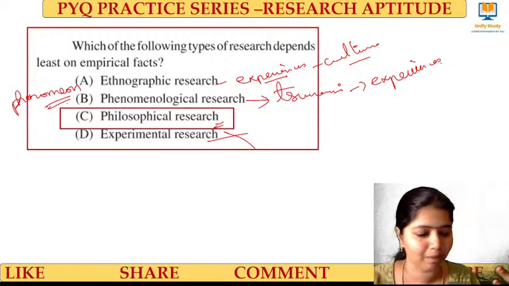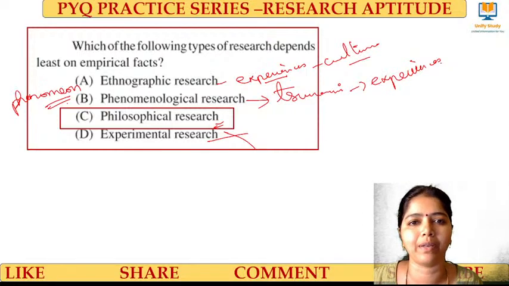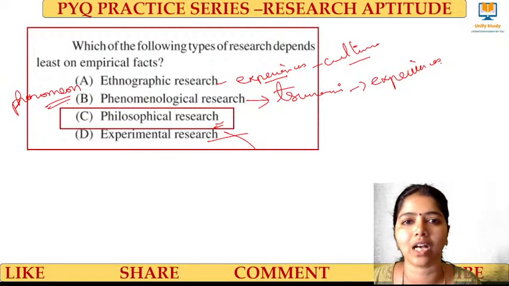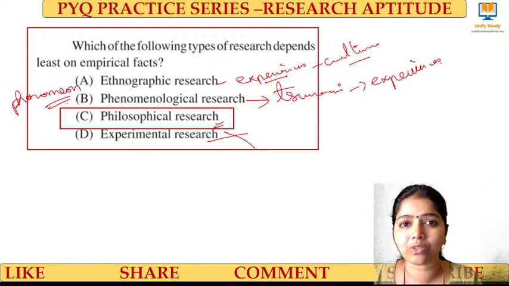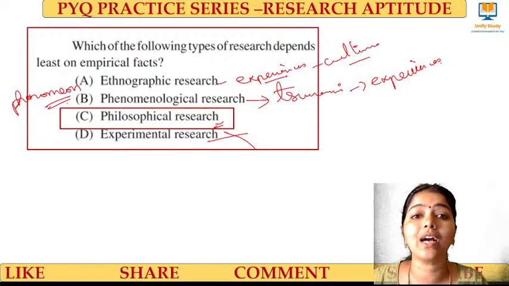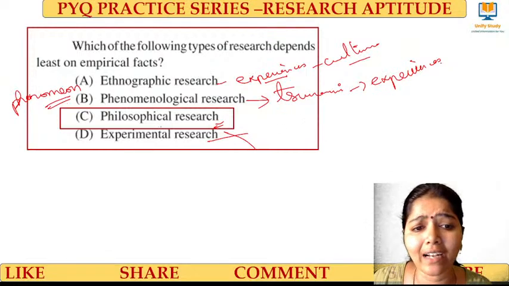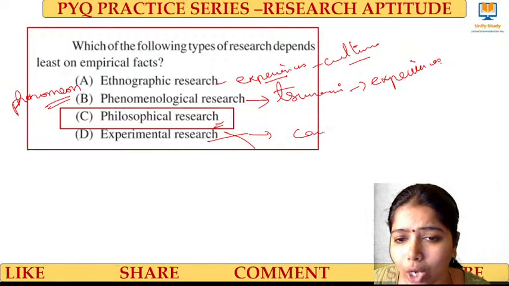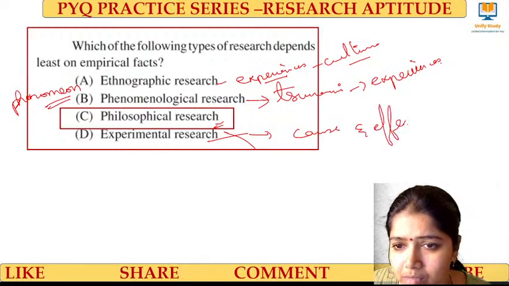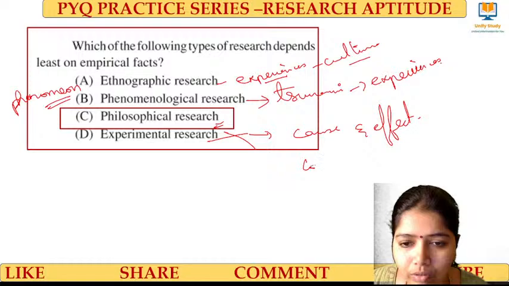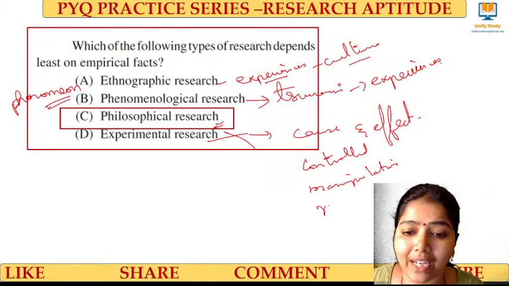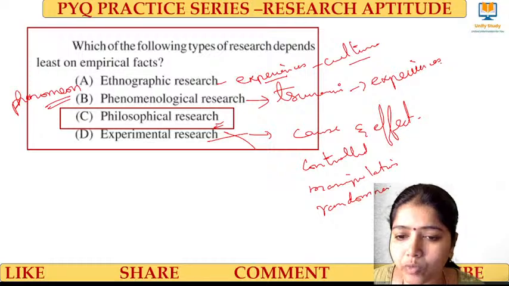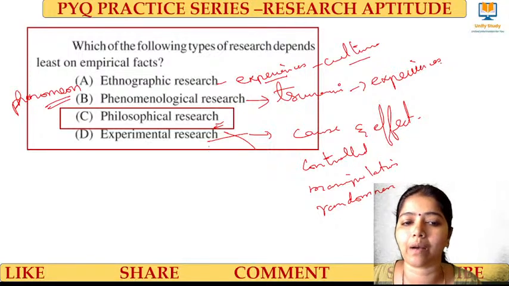They'll be explaining, see, our bikes have gone, our vehicles have been damaged, we have to recover, and then only we have to start. Many of them have lost their documents in water, right? So that's what we call phenomena. So the keyword here is phenomena. And experiment research, the keyword will be cause and effect. Control. Manipulation. These will be the keywords for experiment. And we'll be having randomness.